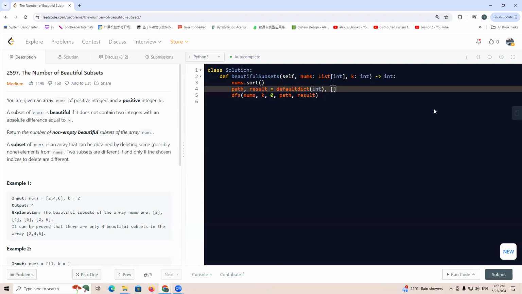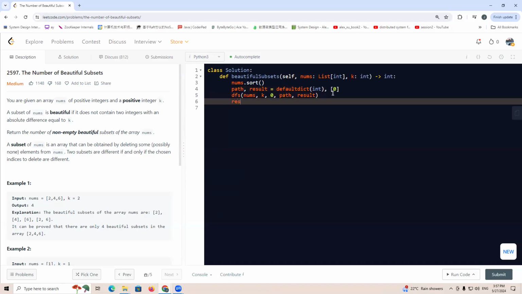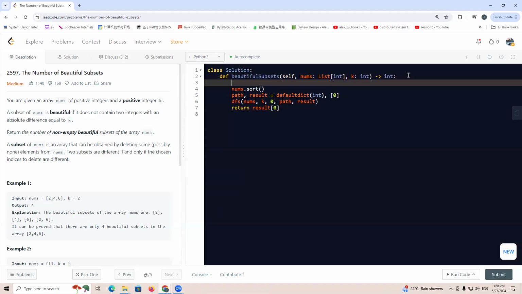Let's put this result as 0 first, right? Then return result[0]. Okay. So we should define this DFS, like def dfs.